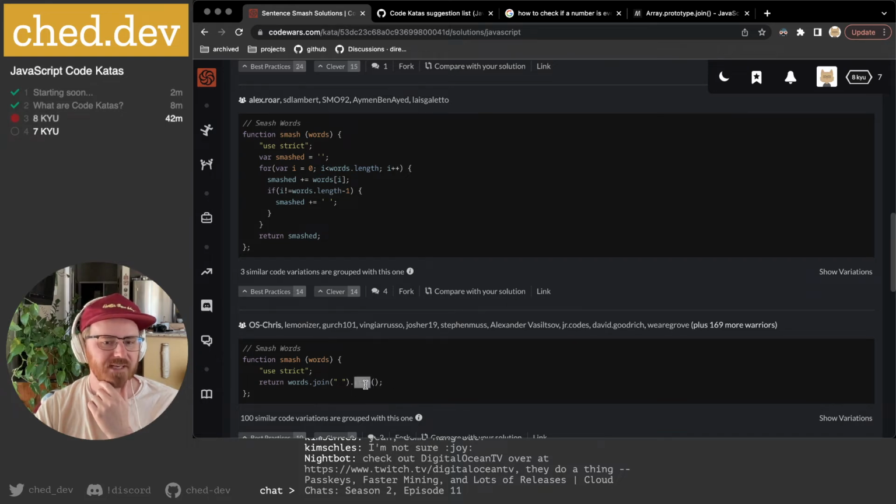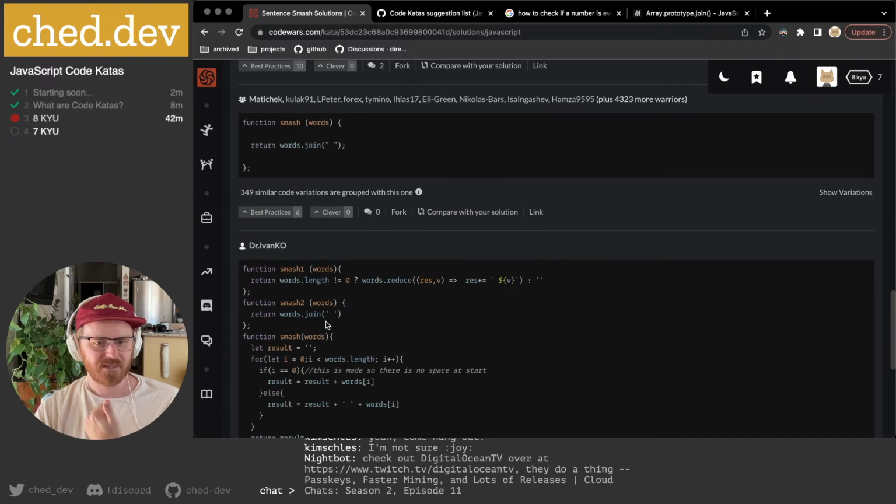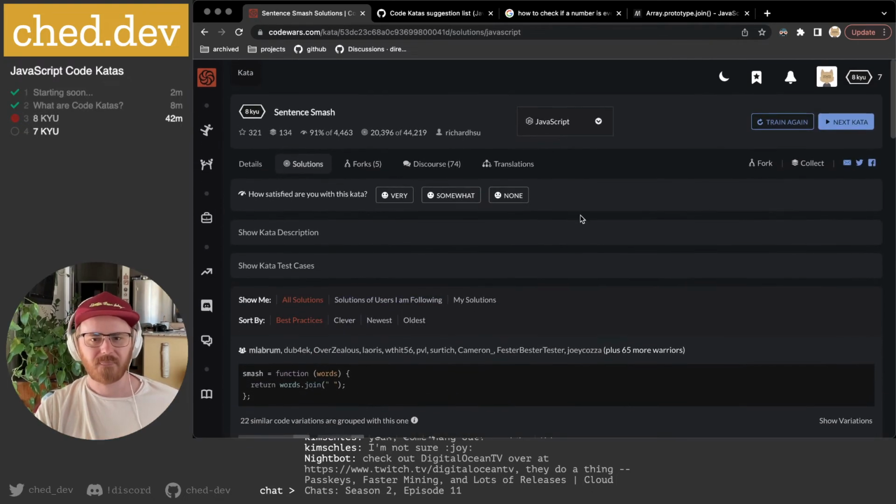Trim, we haven't seen that one yet. Trim is a shorthand built in JavaScript to trim off white space off the beginning and end of a string. So in this case, they didn't actually need that, but we could have used our sentence where we had the space at the beginning and then used .trim to get rid of that space at the beginning. So not a lot of crazy solutions for this one, but those are cool.